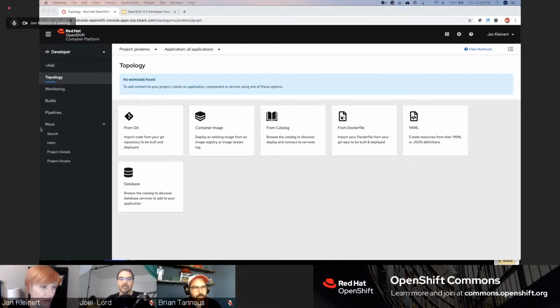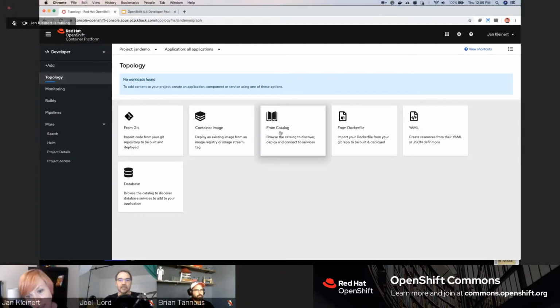These include developer catalog updates to allow developers to filter and group items in the catalog, and labels to visually distinguish item types. I'll show you all that in a moment. We also have operator-backed services in the developer catalog now, and that allows developers to run a variety of workloads that are installed and managed by Kubernetes operators. We'll also look at Helm 3 a little bit as well. So let's go ahead and get started.